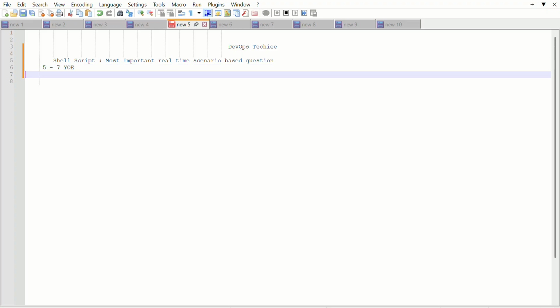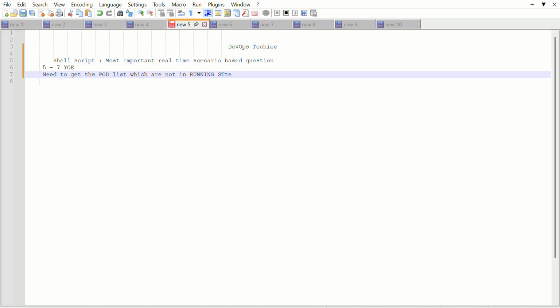In that interview, he faced one real-time scenario-based shell script question. The requirement from the interviewer was to get the pod list which are not in the running state.